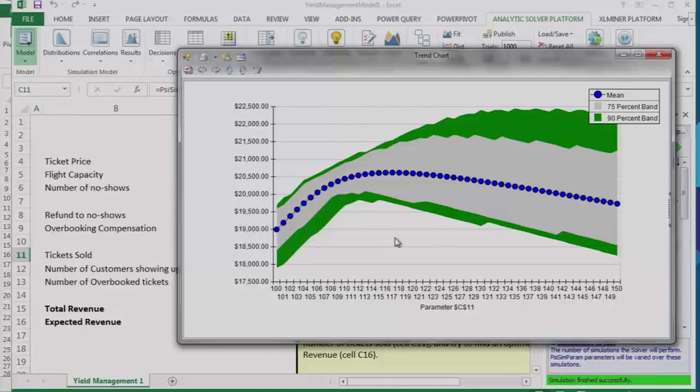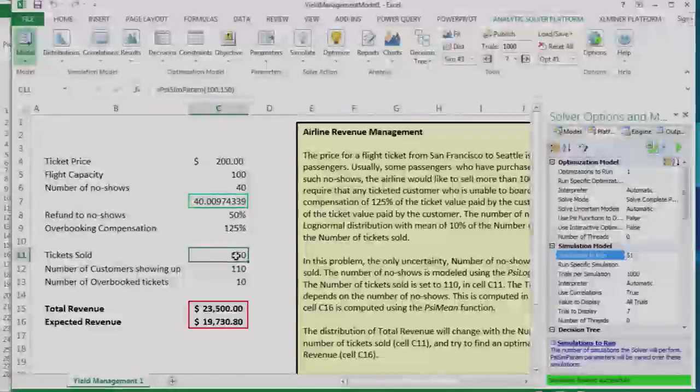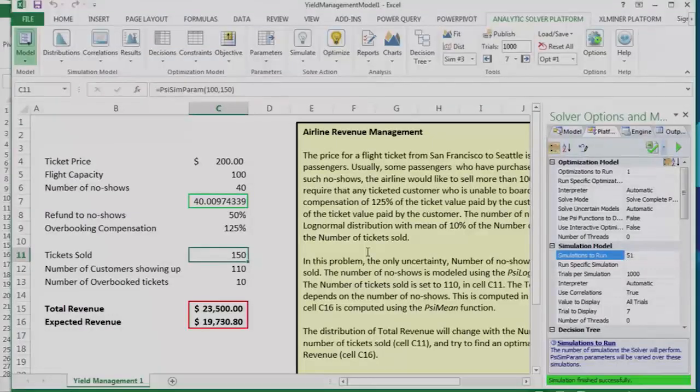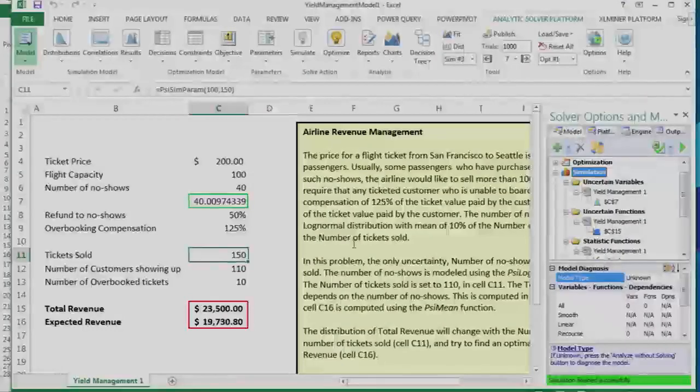So now we've really got something useful if we're the airline, right? We have an idea how many tickets we should sell for this flight, and it's probably going to be different from every other flight. But actually, why should we eyeball that? Why can't we automate this whole thing? Because what do we really want? We want the number of tickets sold that will maximize expected revenue under uncertainty of no-shows. And that's not too hard to do.